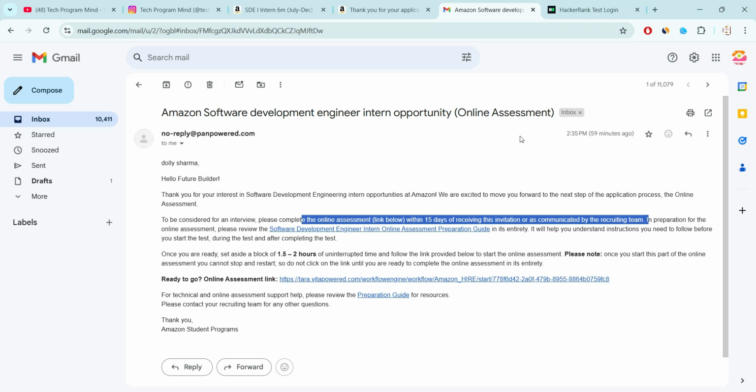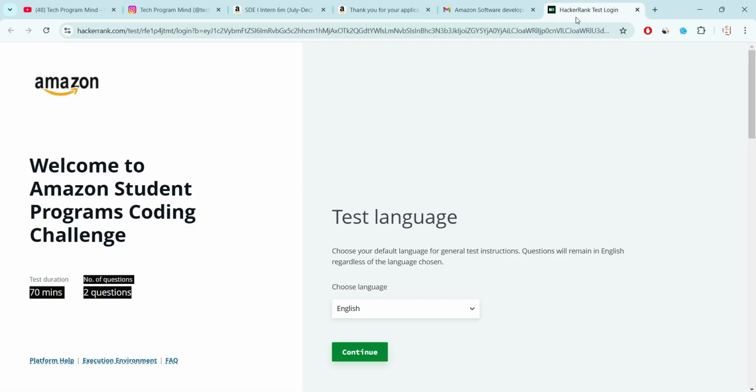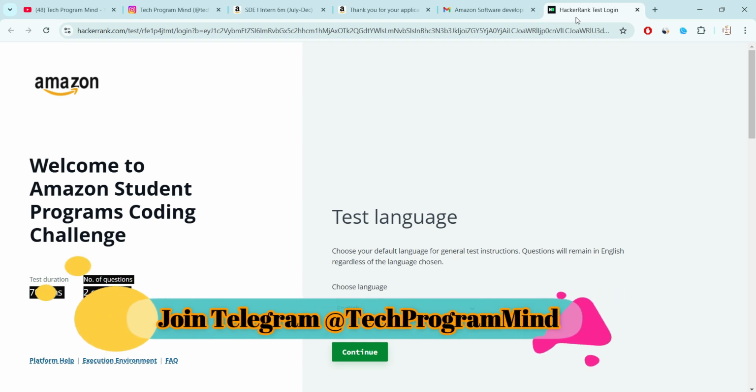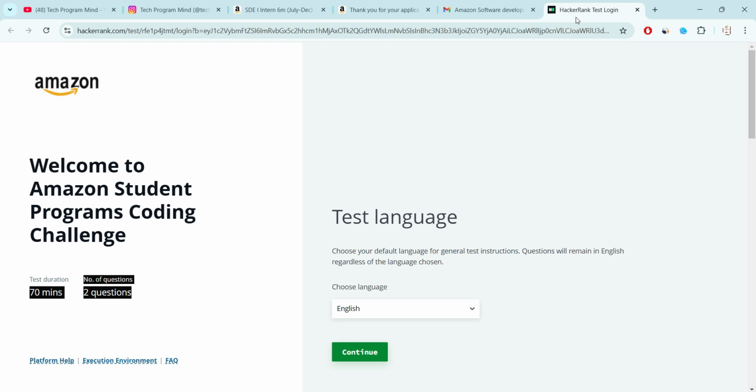Now talking about the exam questions, how you can get the Amazon exam questions. For that, I created a new Telegram group for the 25-26 batch, and I will share both questions in that Telegram group. You can join that group. The link is available in the description or in the comment section as well. I cannot share these questions directly in my official group, which is Tech For Our Mind, because I may receive a copyright strike. That's why I created a new group for the 25-26 batch. You can join that group and you will find the questions in the next 1 hour.